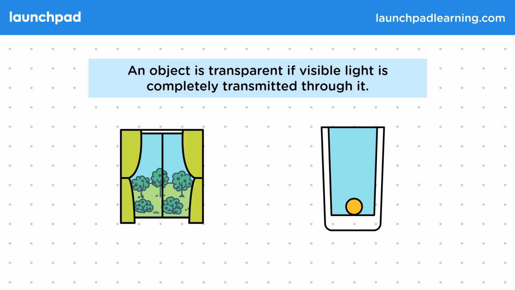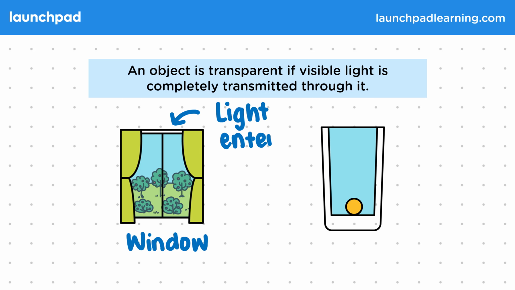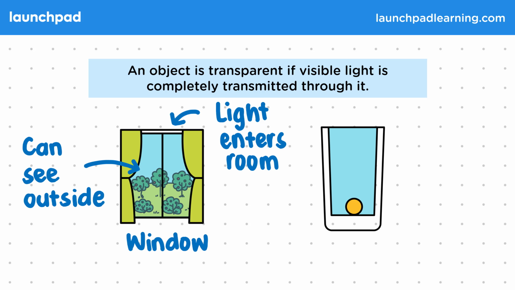Let's look at two examples of transparent objects. First, we have a glass window. We often use these in buildings as the transparent properties of the glass mean that light can enter a room from outside. This saves us having to use light bulbs and other methods to illuminate a room. Also, as the light that is reflected off objects outside can pass through the window, we can then see these objects. This helps us to look outside a building without letting the heat out.